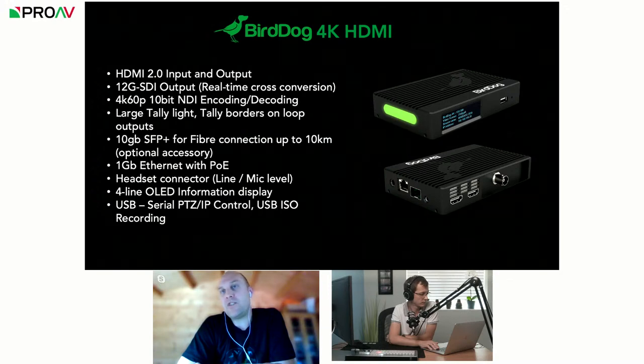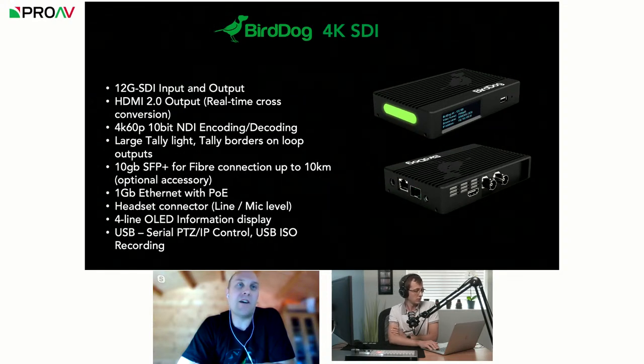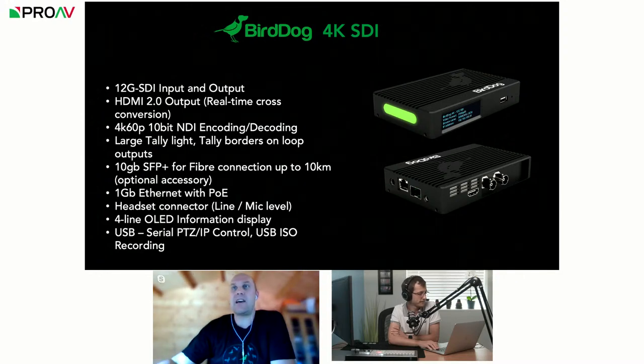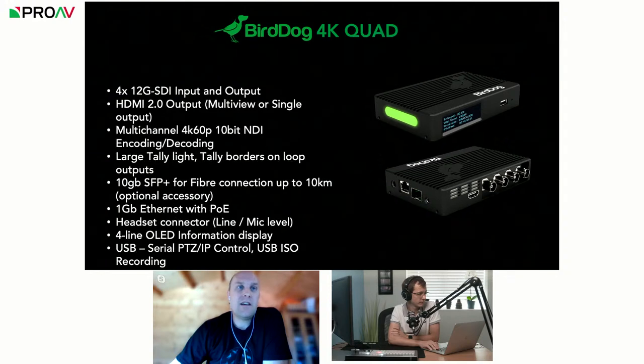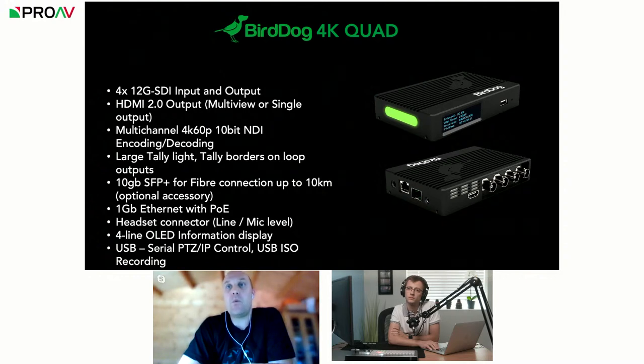Number of additional features over the original Studio NDI and Mini products, that we have a USB, which will do serial PTZ control. We can also do ISO recording from it as well. So yeah, very nice units. Okay, if you move down, the next slide is the SDI unit, which, as I say, looks exactly the same, but there's just the connectors that are different. But within the 4K range, probably the one that I'm asked the most about at the moment is the 4K quad.